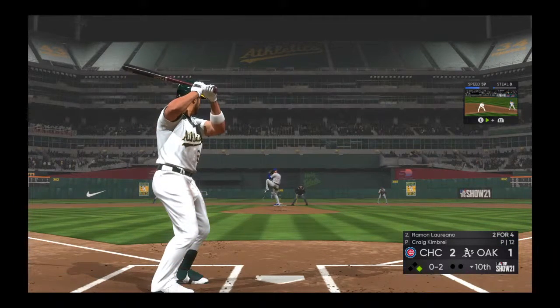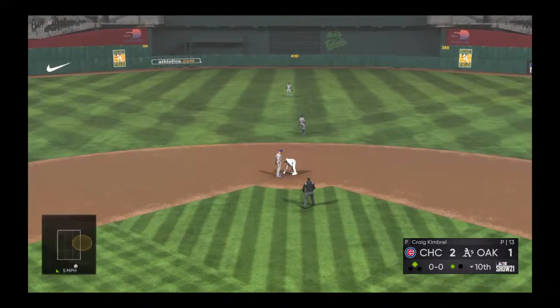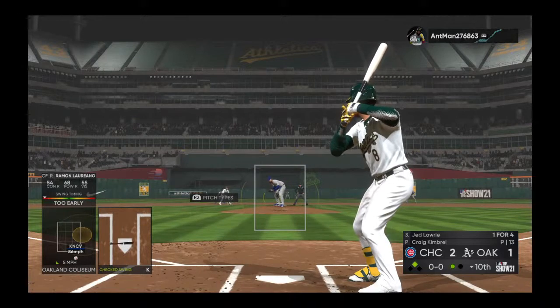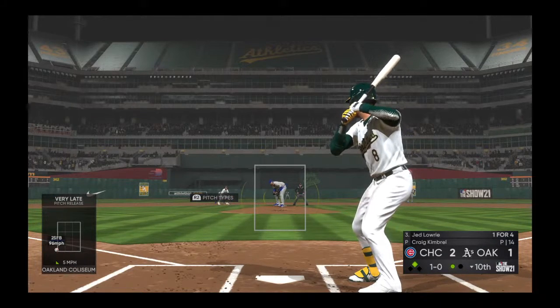I always remember John Smoltz telling me the greatest asset a closer can have is short-term memory. And hold on there. That's not going to get him in there with the stolen base. Wheels and deals. Here's the first pitch. Jed Lowrie is the batter now as he looks at a ball 1-0.